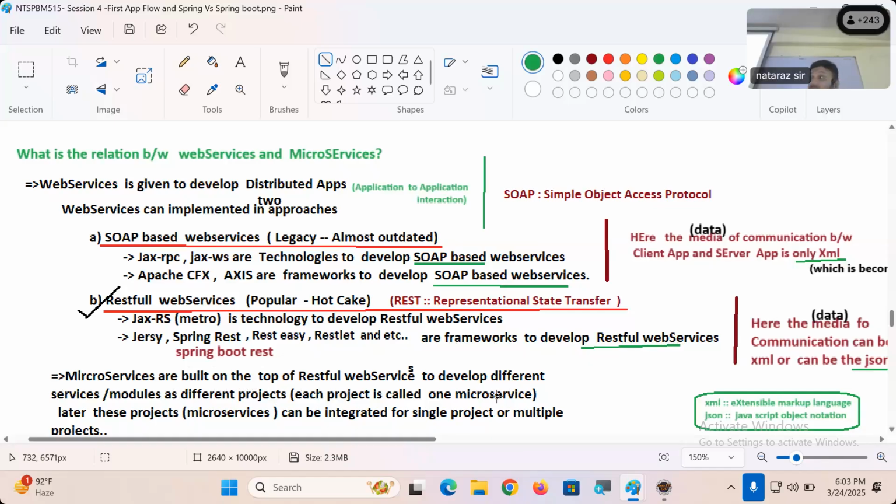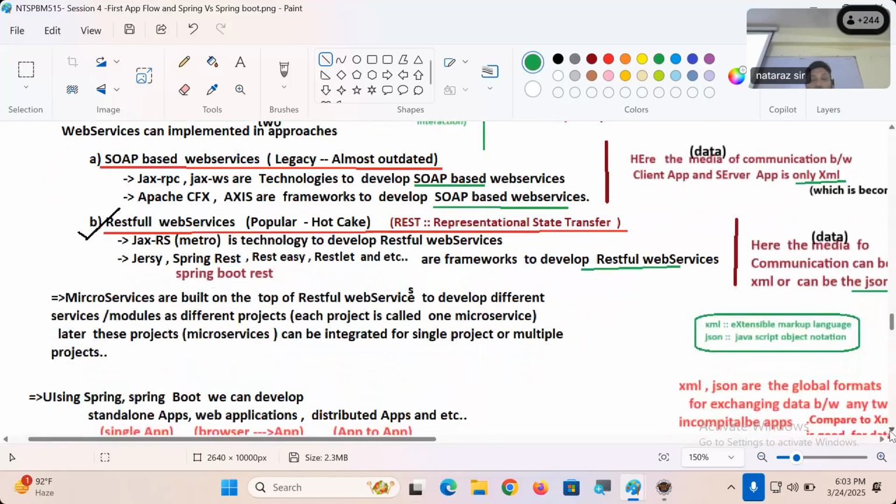Each project is called one microservice. Later, these projects can be integrated into a single project or multiple projects.